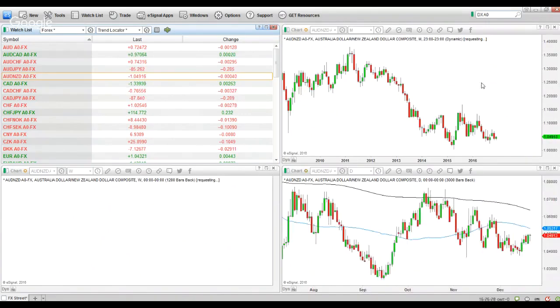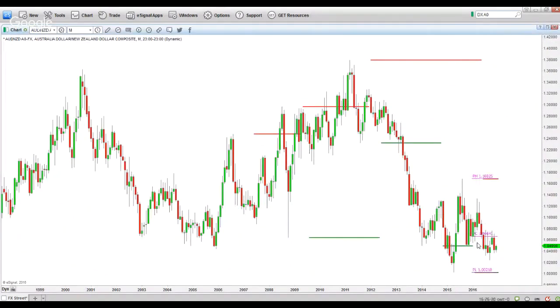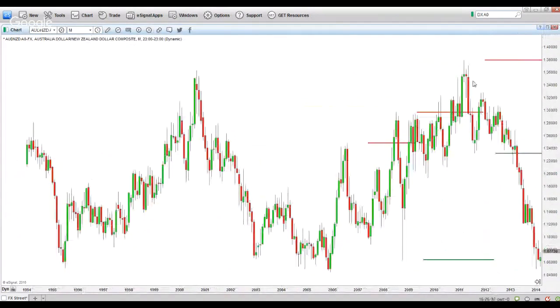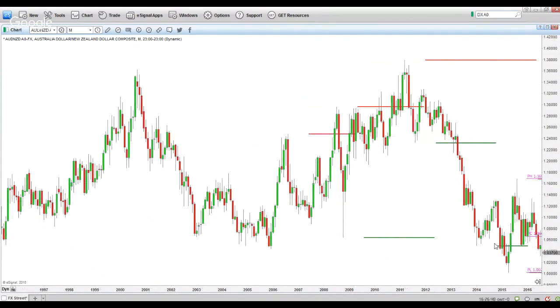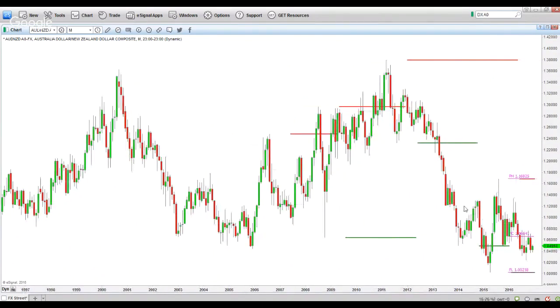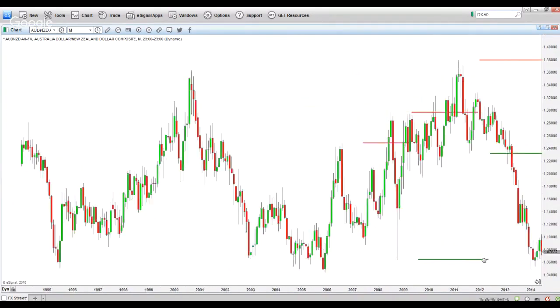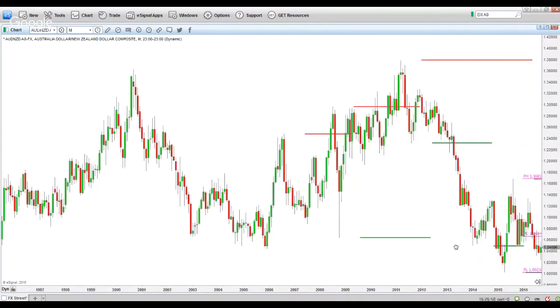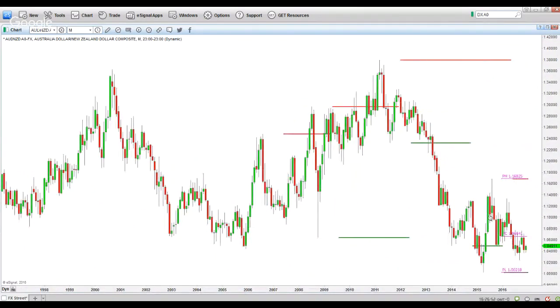Okay, Aussie dollar, New Zealand dollar. We can see the last time I traded the Aussie dollar, New Zealand dollar was back in 2013. And you can see why. We had this big drop to the downside. Very profitable trend. We then went through an area of consolidation. So it was around this area here where I got stopped out. Since then, this has just been consolidating. And you can see very clearly, guys, trend, consolidation. And look how jagged this consolidation is. This is not an area you want to be getting caught up in.